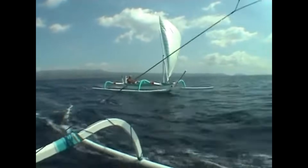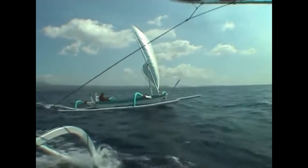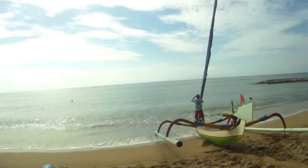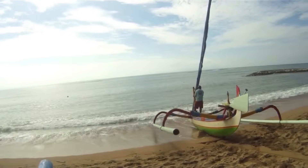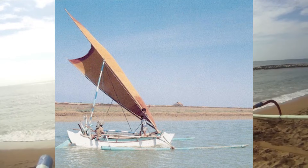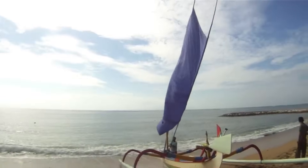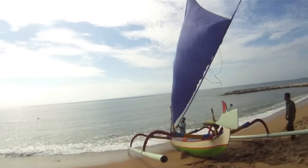I thought I should include some footage of the Balinese Jukung crab claw rig on a real example. Because it's a kind of trimaran configuration it has enough depth in the main hull for an unstayed mast, which is set quite low on the yard — that would make it quite difficult to pull up with a halyard, but here you see they just assemble it on the beach and don't have a way to lower the sail without taking the whole mast down. There's also a style from a different island with a much longer prop further back on the sail. Cleverly, the sail is rolled up on the bottom boom — I'd be curious how the gooseneck actually works, but that looked like a good technique.